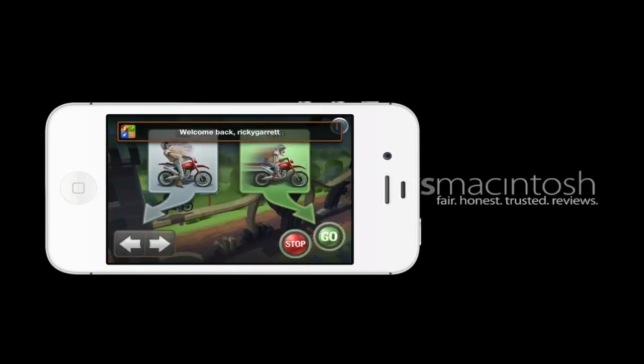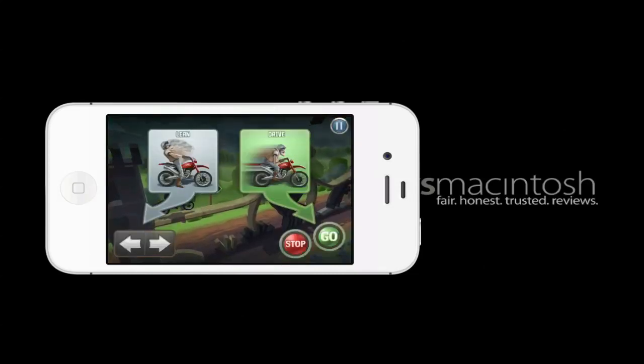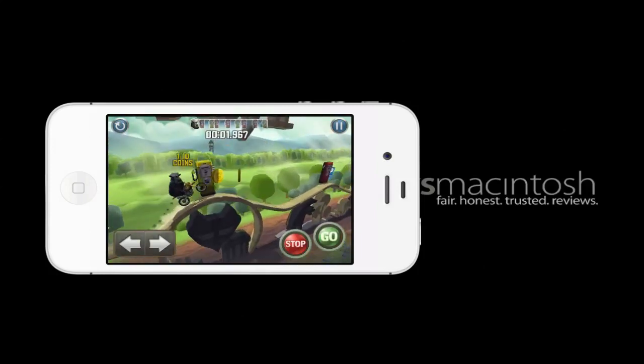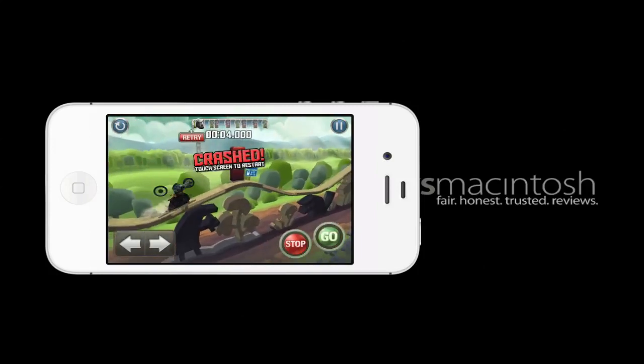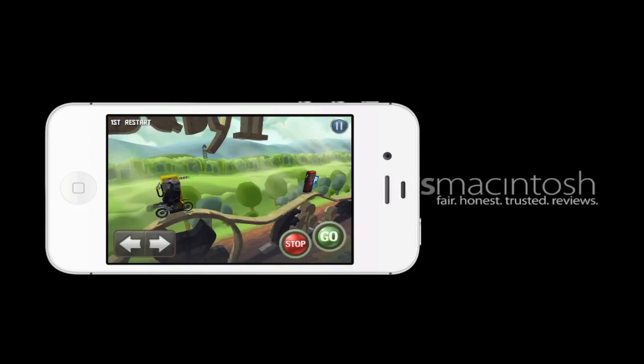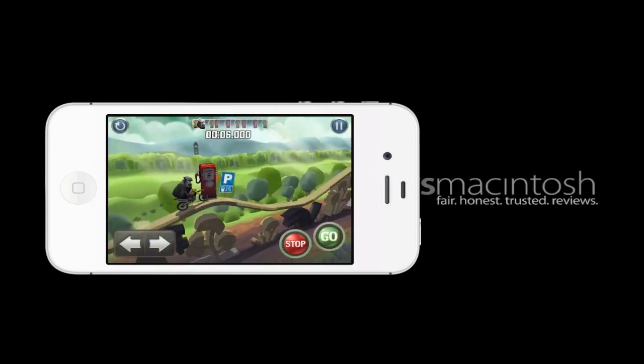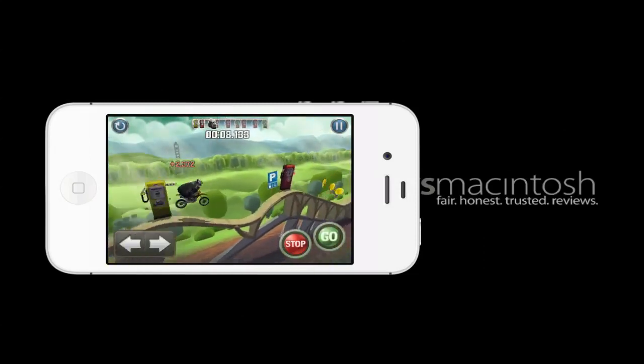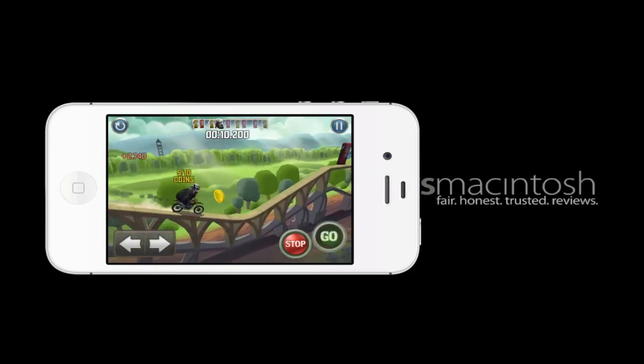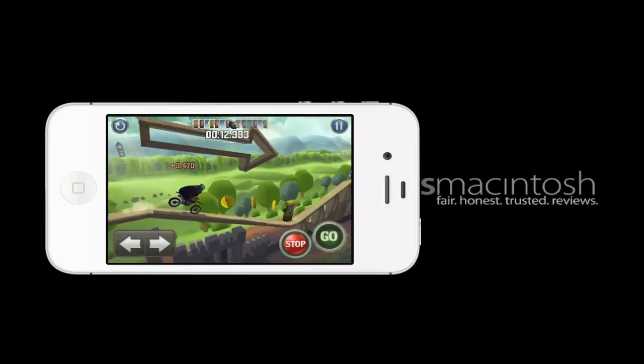This game looks absolutely awesome on the iPhone, but even better on the new iPad. It is optimized for the new iPad Retina display, and it just looks fabulous. But still on the phone, it looks absolutely awesome. So let me go ahead and show you a little gameplay here. Go ahead and collect coins. I'm going to do flips all without crashing. So go ahead and try this again. Use the arrows to tilt forward or tilt back, depending on whichever way gravity's taking you.